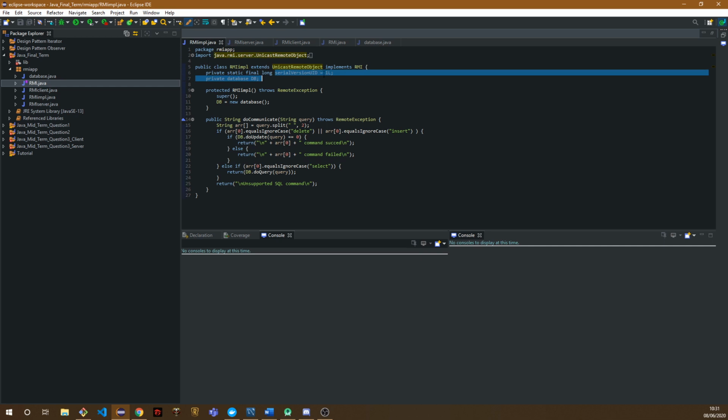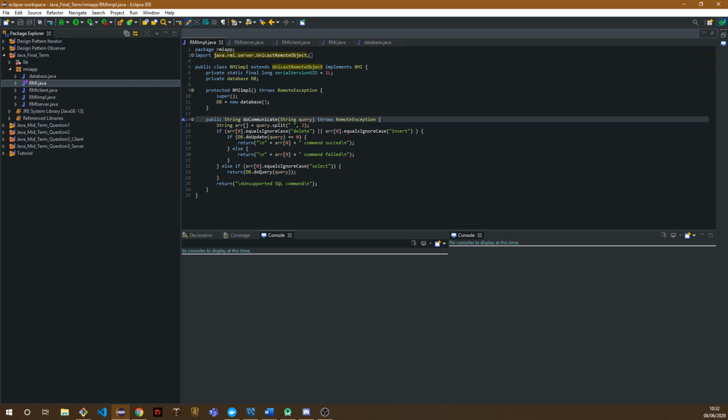We need to give it a serial version, and we implement the attribute that will store the database object. In the constructor, we simply create the database object. We'll see later what is going on here, but the database object basically handles all the interaction with the database and encapsulates the database on the server side.